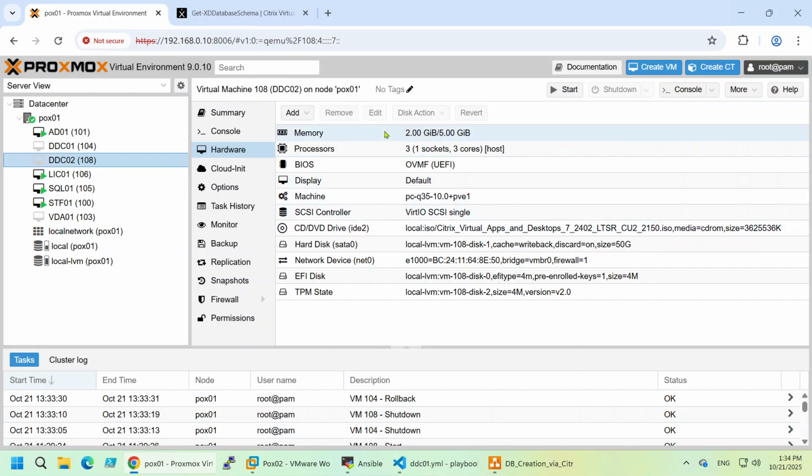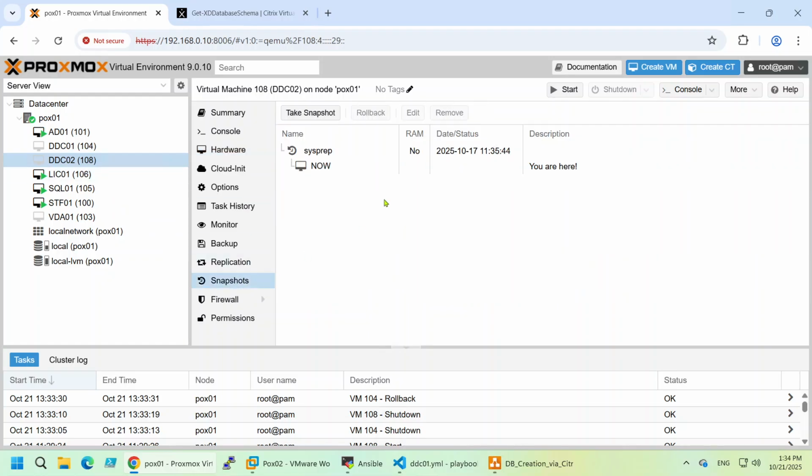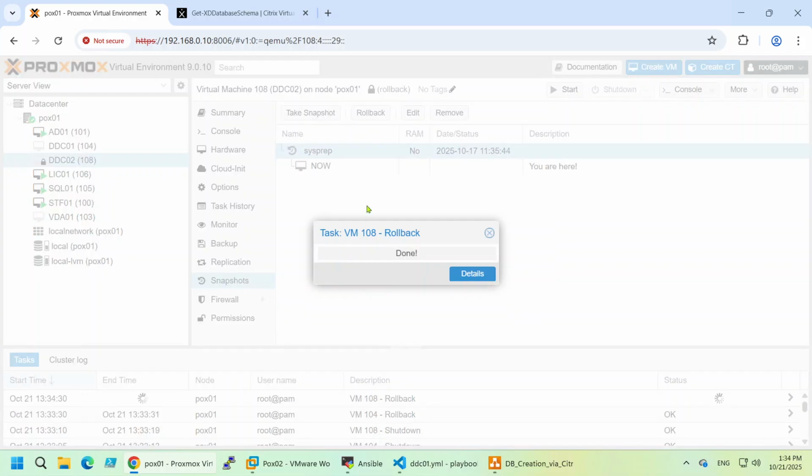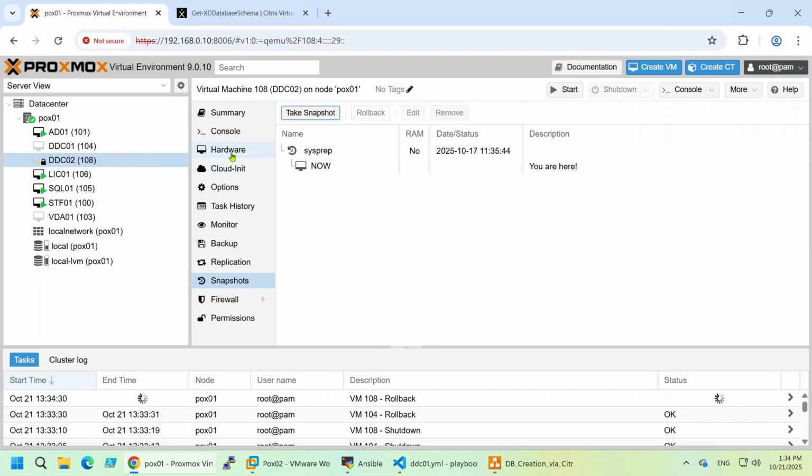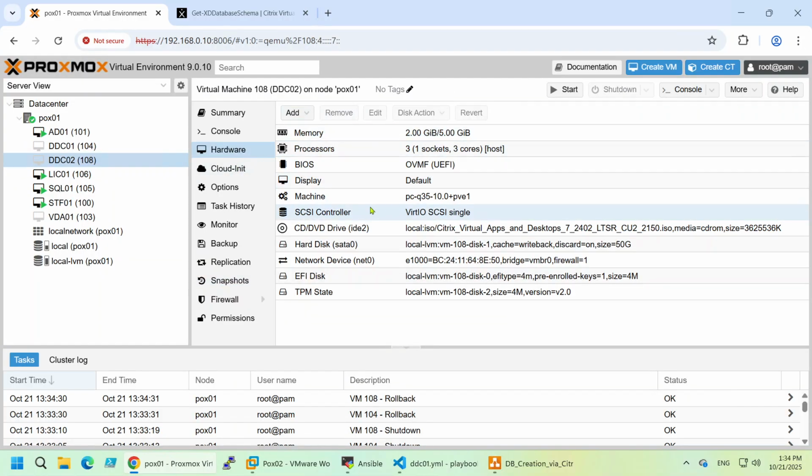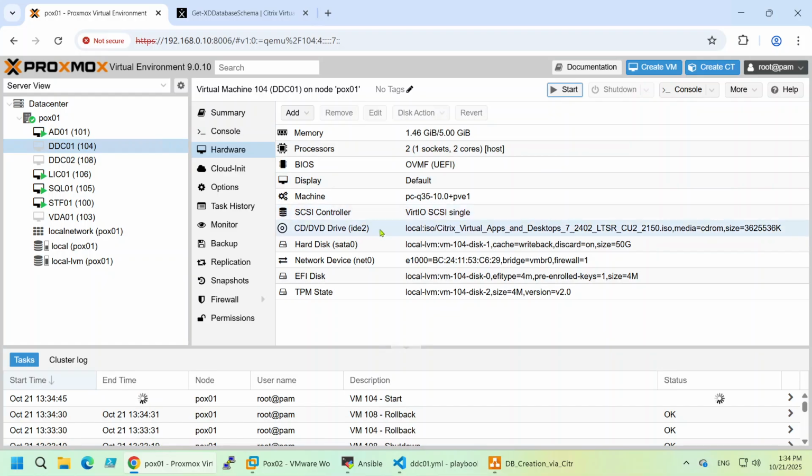Let's also revert this one. Snapshot. Roll back. Okay, but I believe this one has sufficient RAM. So we will install 2402 LTSR CU2, and let's start with the first one, with the DDC01.